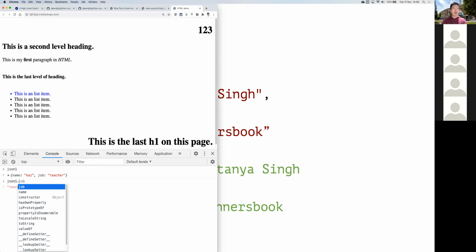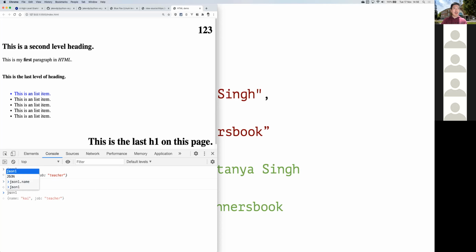Now for JSON1.name, it will give me Kai, and JSON1.job gives me teacher. JSON1.age, I don't know, tells you undefined because you don't have a property or key called age in my JSON object.